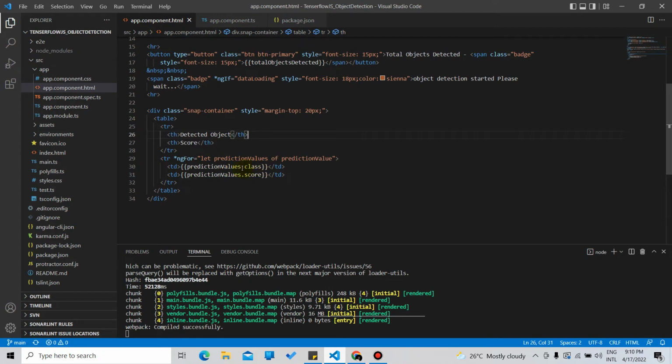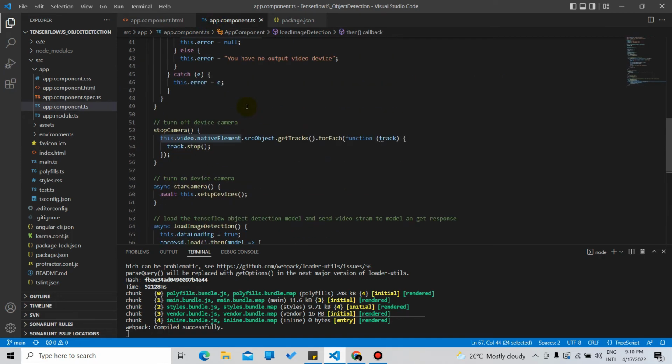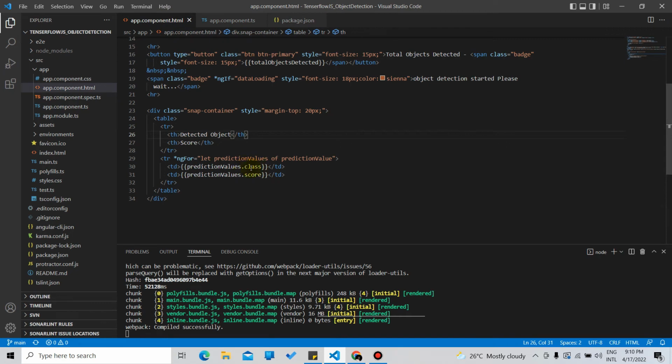The class key means the detected object, and the score means the object's score. Likewise I catch these key value pairs. Finally, when we open our project and press start detection, this method will be called, get the prediction values as the response, and the values are caught here by key.